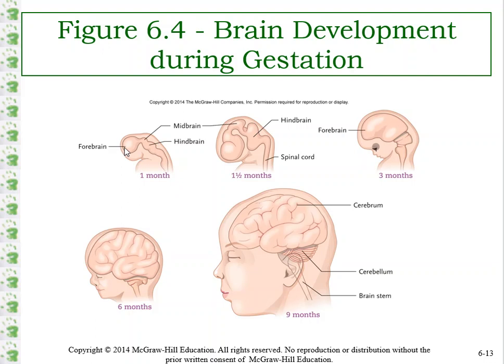Okay, so you can see that the forebrain is quite larger than other parts of the brain, the midbrain or the hindbrain. And you can also see that here, forebrain is a little bit larger. You have your hindbrain, spinal cord, and then obviously as we continue to develop, the forebrain becomes more matured. Okay, and in general, the hindbrain and the midbrain are smaller than the forebrain, but you can see that the forebrain becomes more developed quicker than the other areas of the brain.